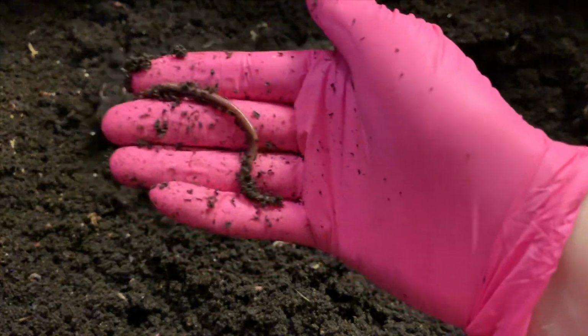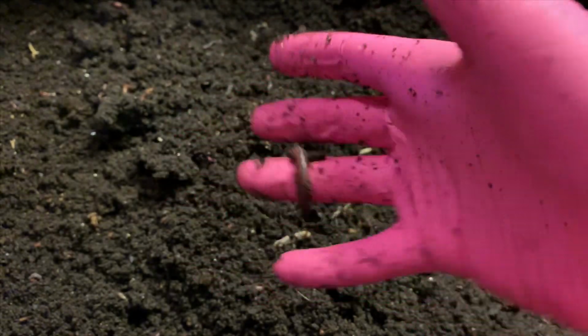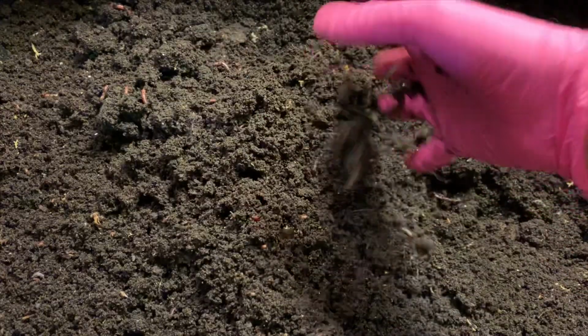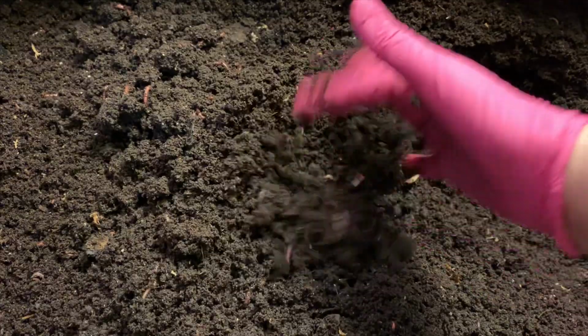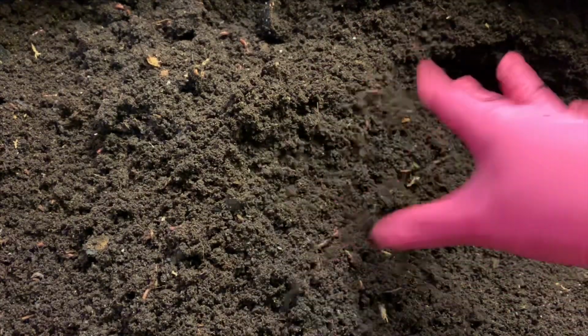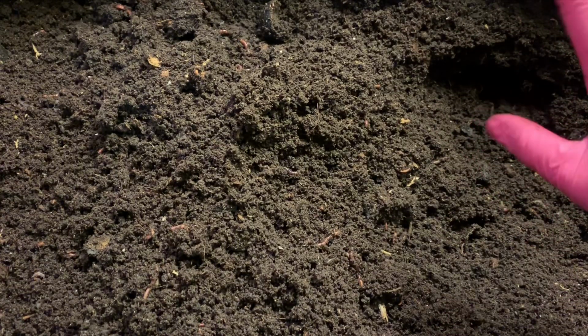This is definitely an African nightcrawler. He might be that one single one that had hung out and I was leaving him be. But the rest of these are all red wigglers. And they look relatively healthy, all considering. So I'm not going to bore you with the entire transfer process, but I'm going to get everything moved over into the tote, and then we will finish up with the feeding, leave it for a week, and see what happens.